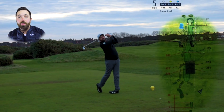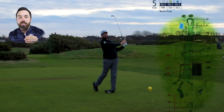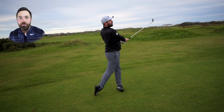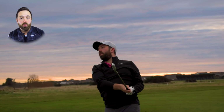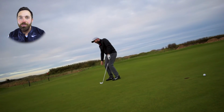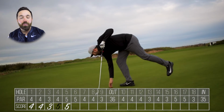Okay, so first of the par 5s. Now there's 2 par 5s back to back, 5 and 6. And I thought, if I'm honest, the par 5s weren't as hard as I particularly expected. I hit a good tee shot into the fairway, took all the trouble out of play, hit a great second shot, avoided some bunkers, and absolutely rocketed the third shot to set up this birdie opportunity, which just skimmed past the edge. So almost birdied the first par 5.